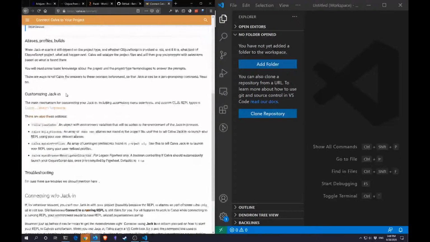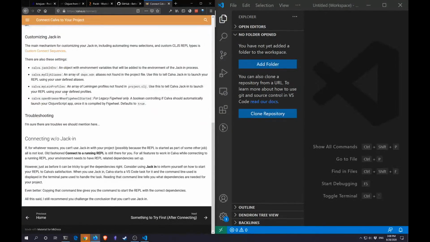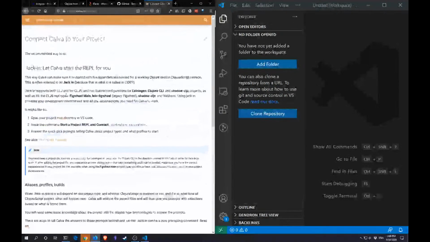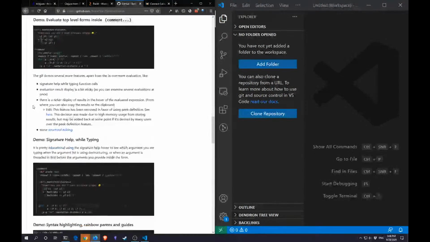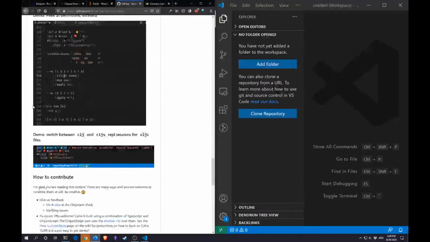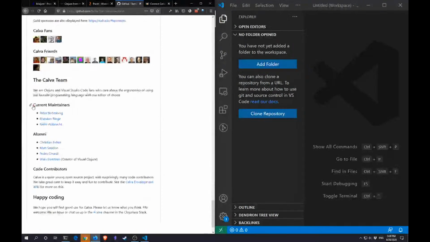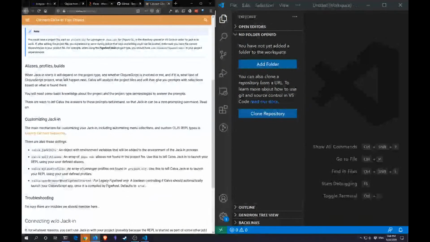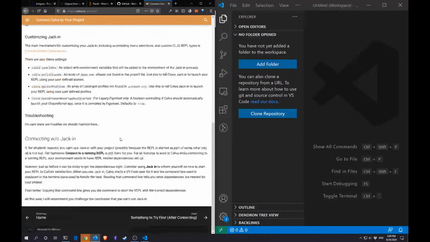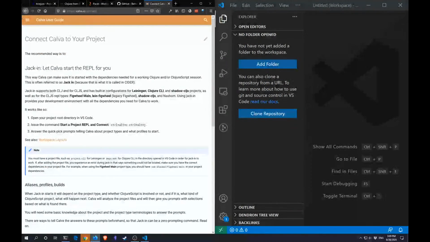But how to create a Clojure project? Features. There's no information about that.